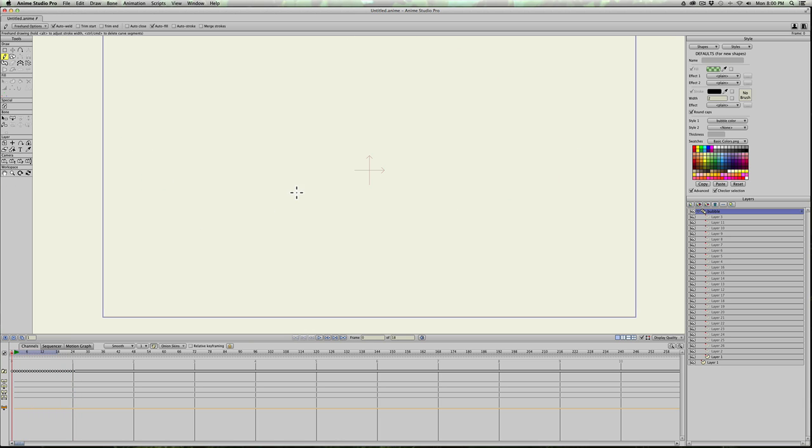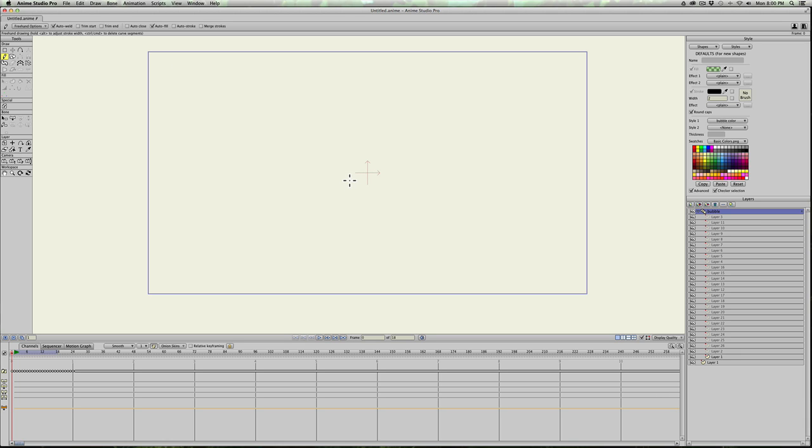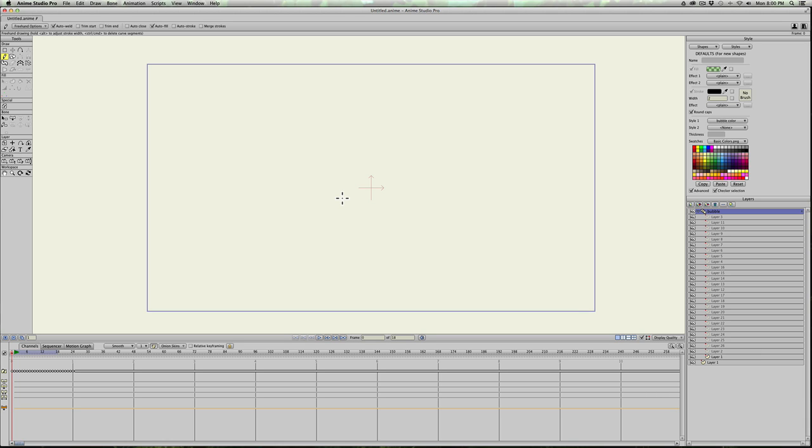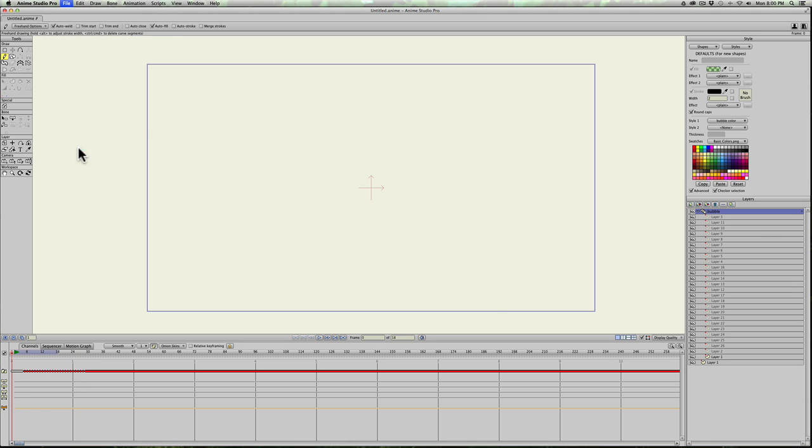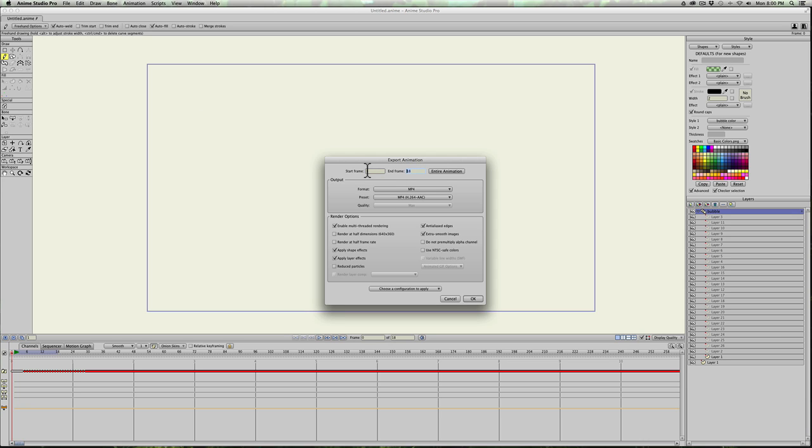It's not super great, but it's not bad for, you know, my first time really trying to do frame by frames. Let's see how it actually looks though. I want to render this out. So, okay, let's go to export animation. We'll go to frame 48. Let's see how it looks.